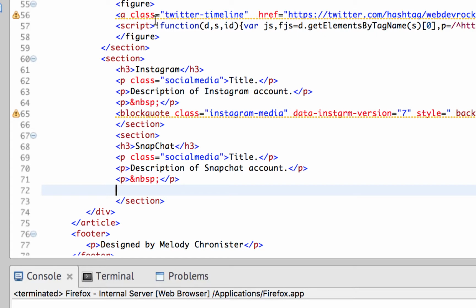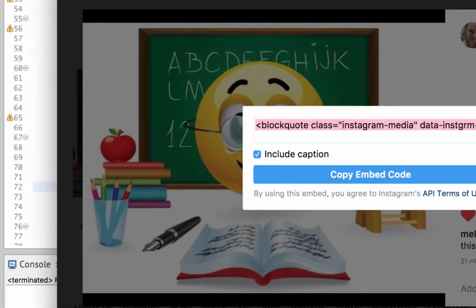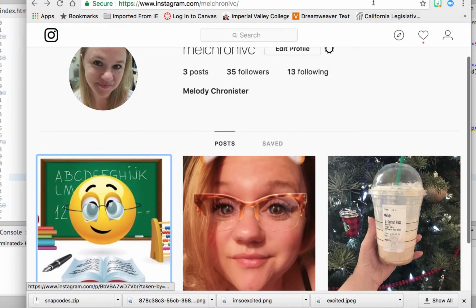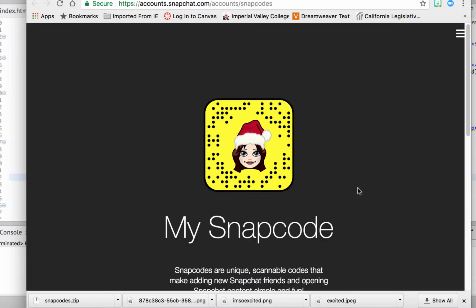So let's save this and go into our browser, close out of this. And for Snapchat, right now, the only capability they have for embed code so far, I'm sure that it will continue to grow, is what's called a snap code. A snap code is your profile picture, but these dots around it, they may seem like everyone has them, but they're all unique. Think of it as a barcode. It's a scannable code. If someone was logged into their Snapchat account and then held up their phone to this, it would pull up that person's account, like a QR code.